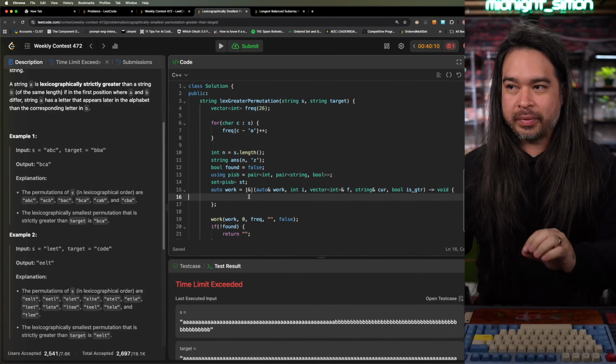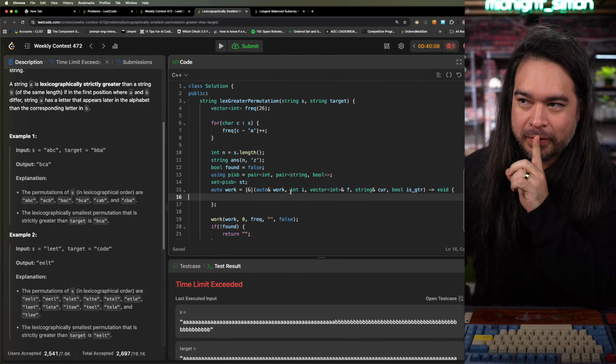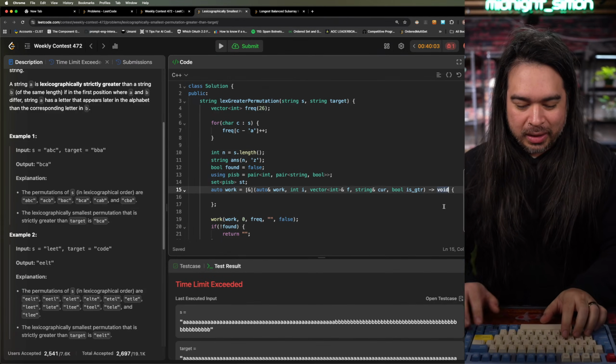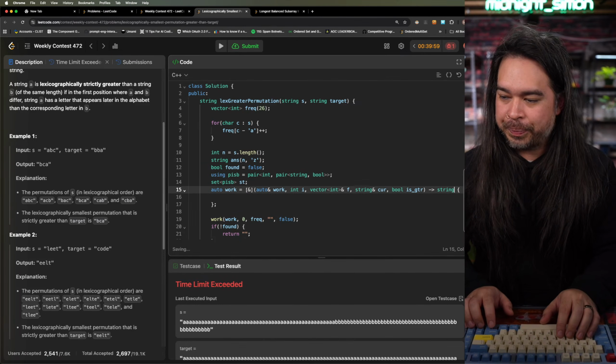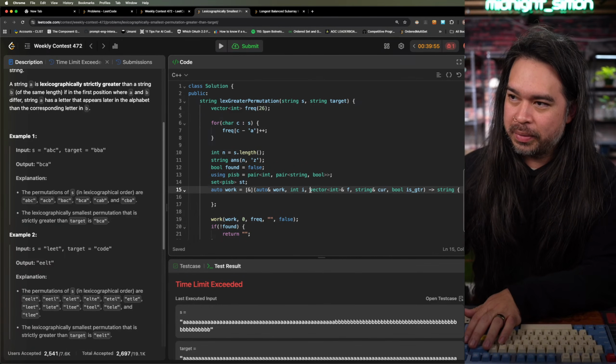All right, I'm going to try some DP stuff. I'm no good with the DP. Can this return a string, man? I don't even know. And then maybe we don't need these things, or maybe we do. I'm not sure. But we need an index.